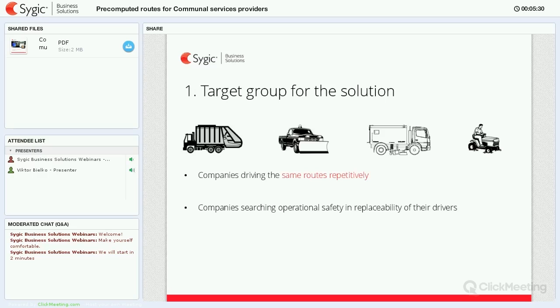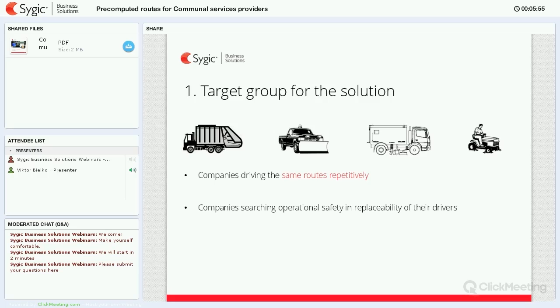So in the beginning, who's the target group for the solution? As you can see, with the solution, we would like to focus on waste removal companies, snow plowing, road cleaning, and even grass cutting in some scenarios.